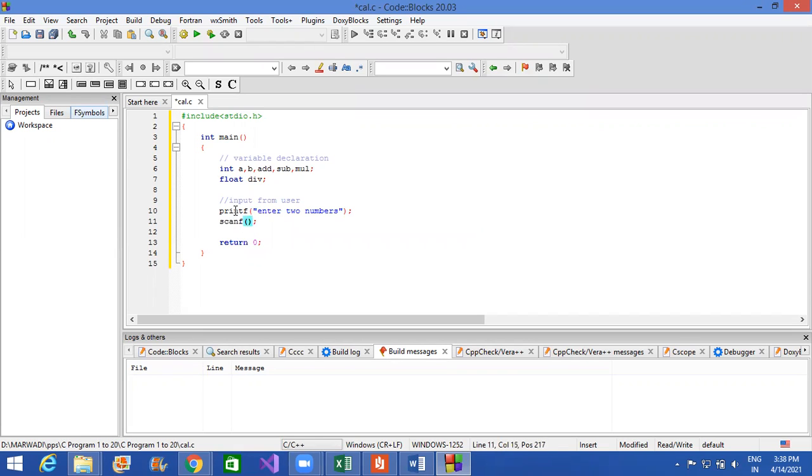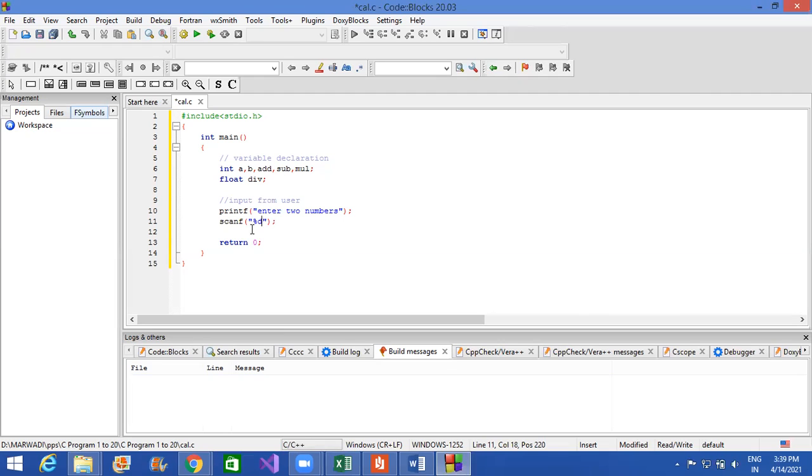So scanf is used to get the input from the user. Means when we are running this program, we'll get a console screen where you as a user will give the input, not directly give the input in the function while writing the code. So that will be user defined. So we are using scanf to take the input from the user side while we are running the program, means the runtime input from the user.